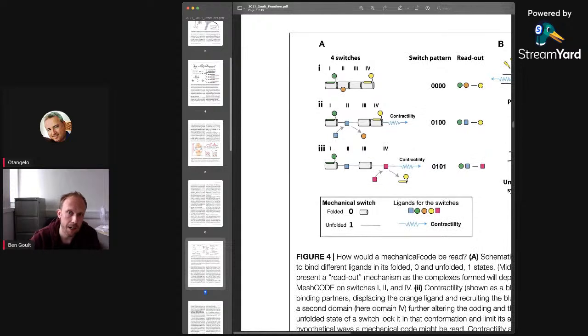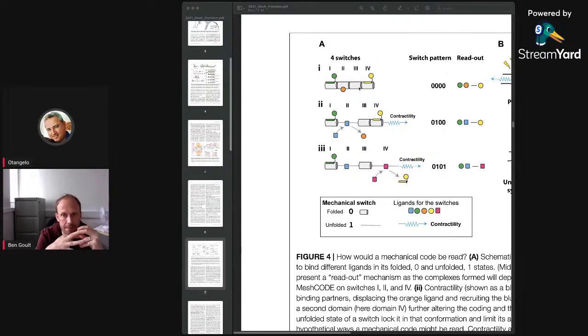So this is the same thing, but just drawn as a cartoon, because it's easier to visualize. It shows exactly the same as what I showed before, but here with 4 switches: 1, 2, 3, and 4. In the folded state, you've got all of these protein molecules which recognize the binding sites on the folded domain. So the readout for this state is to recruit a green, an orange, and a yellow protein to that site. They bind to these sites. Is that correct? Yes, that's good. They bind to these sites, but these ligands do.